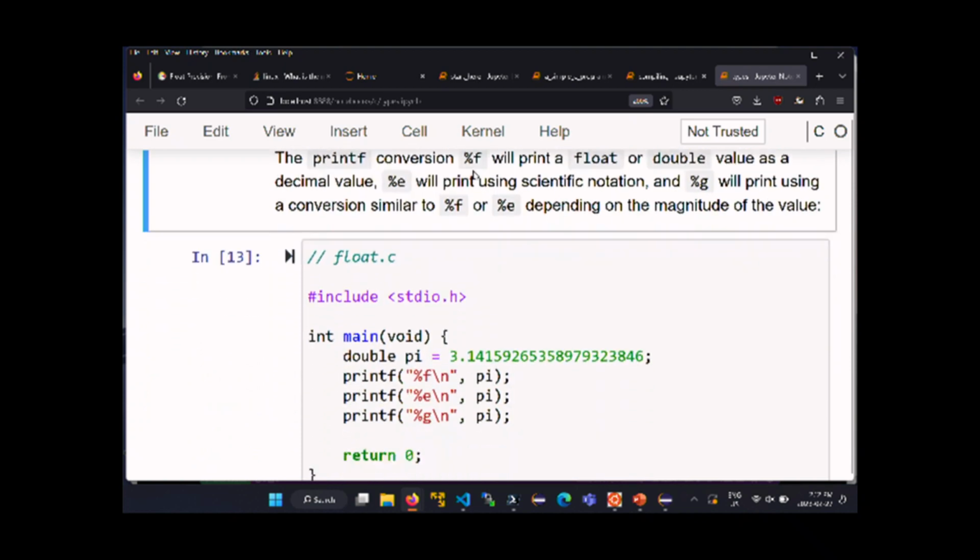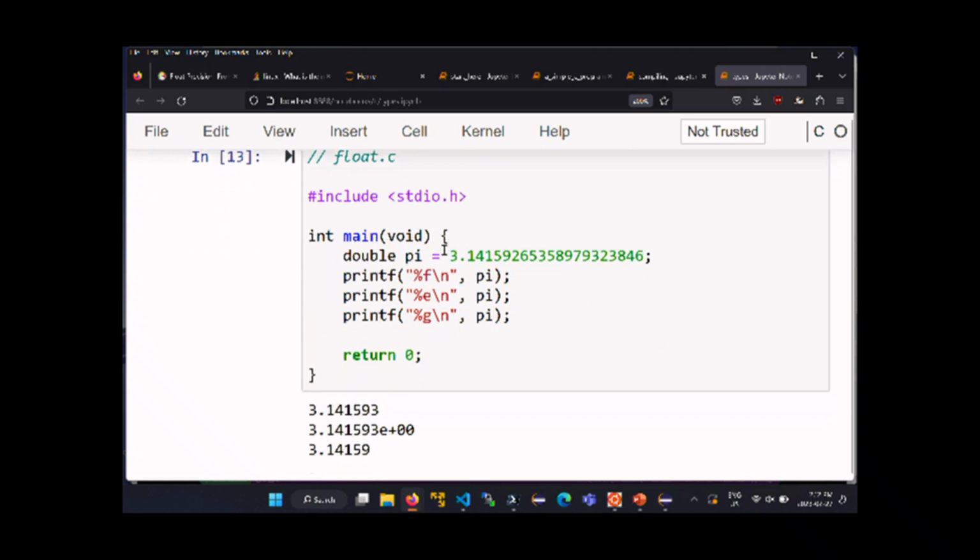Okay, if you want to print out a float, it's %f. Float or double, any floating point type, you can use %f to print it out. There's also %e and there's a %g, so I'll show you what they all do. Here's %f. I'm going to print out the value of pi. Pi has lots of digits after it. I'm going to use %e for the second one and %g for the third one. When you run that program, you get the following.